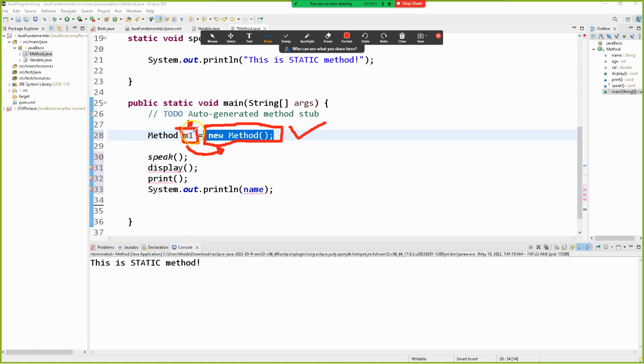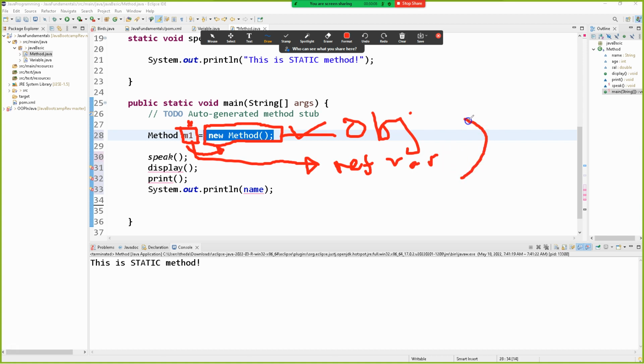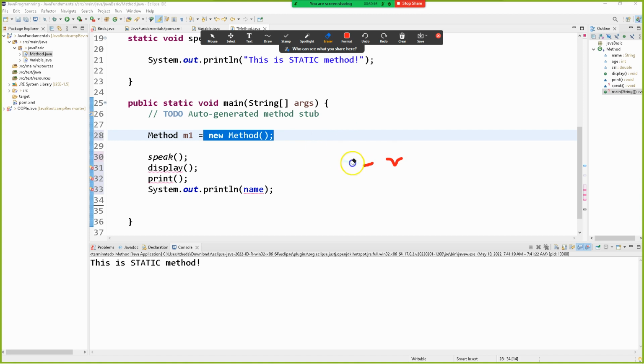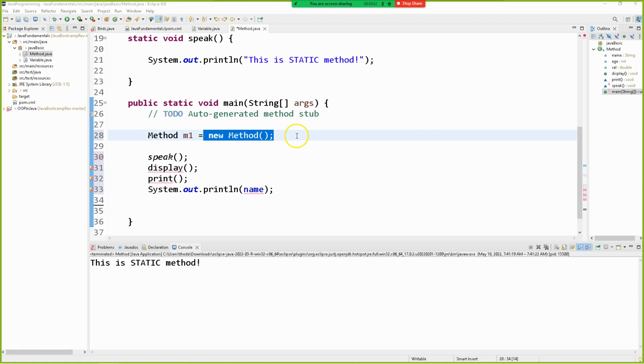So I'm calling this the object, obj, and m1 is just a reference variable that is referring to the object. Clear? I hope it is very clear. We all have to be clear on the concept if we want to move forward, if we want to understand object-oriented programming and advanced Java programming.